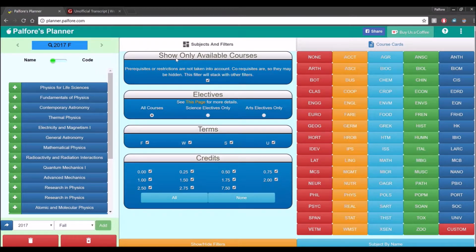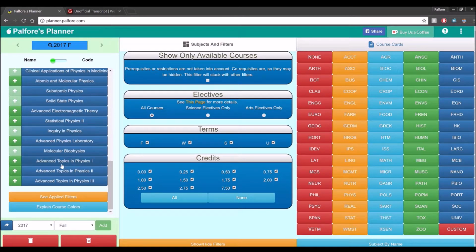So you'll only see courses that are available in your particular semester and that are offered in that semester. However, unfortunately, we can't actually take into account the prerequisites and the restrictions because it's too complicated. If enough people are interested, then maybe we can work on that, but as of right now, it's too difficult. Nonetheless, it is very useful to hide courses that we know can't be taken, reducing unnecessary clutter and making your decisions easier. If we uncheck this filter, then we'll actually see every course in the subject.